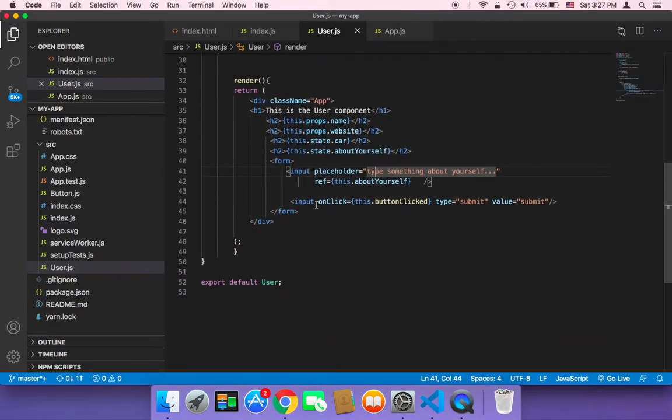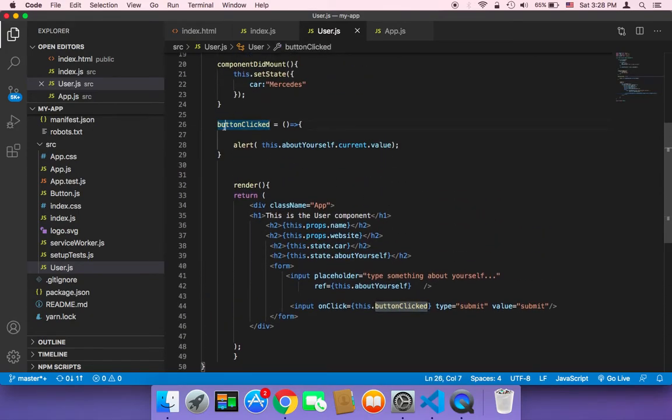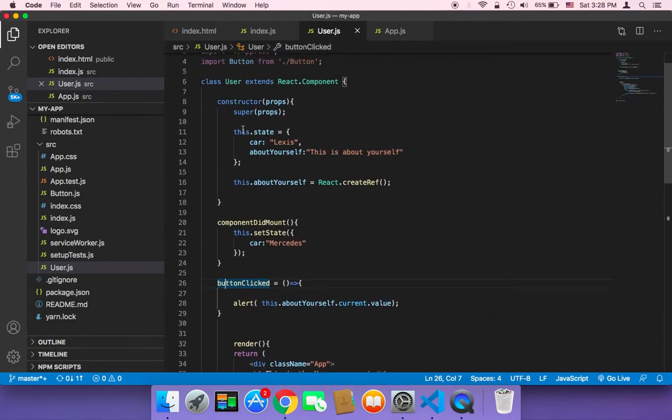Well, remember here, after the user clicks on this button, we are going to be calling the button clicked method. So once we call this button clicked, we want to update the value of the about yourself property.